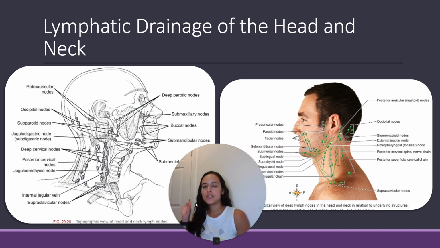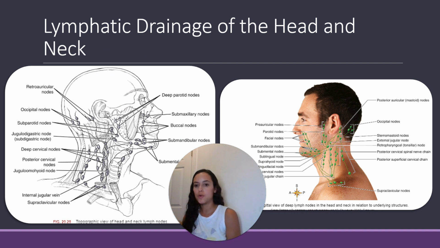And we've reached the point of lymphatic drainage. There is so much that I want to go over with lymphatic drainage. It seems like a lot of information. It might seem a little overwhelming, but again, as long as you know your anatomy within the neck, all the names of all these nodal groups are going to be tied to that anatomy. So we're going to review the anatomy, go over the names of each one of them, and break them down. I'm going to do it in a different video because I don't want this to be super long.